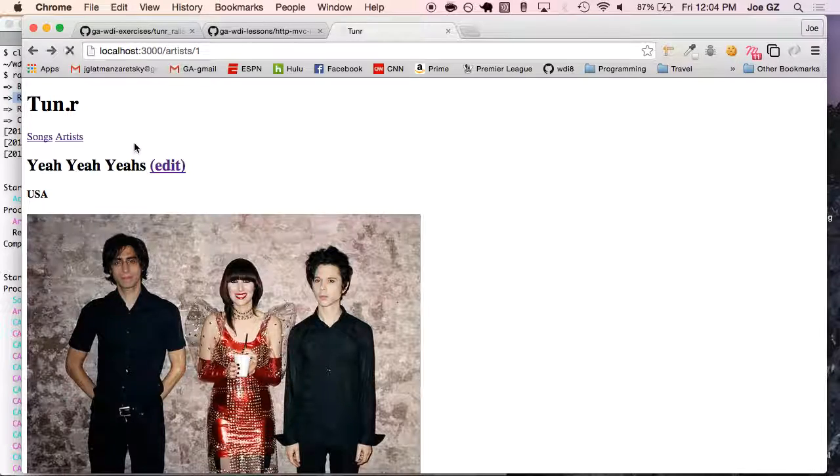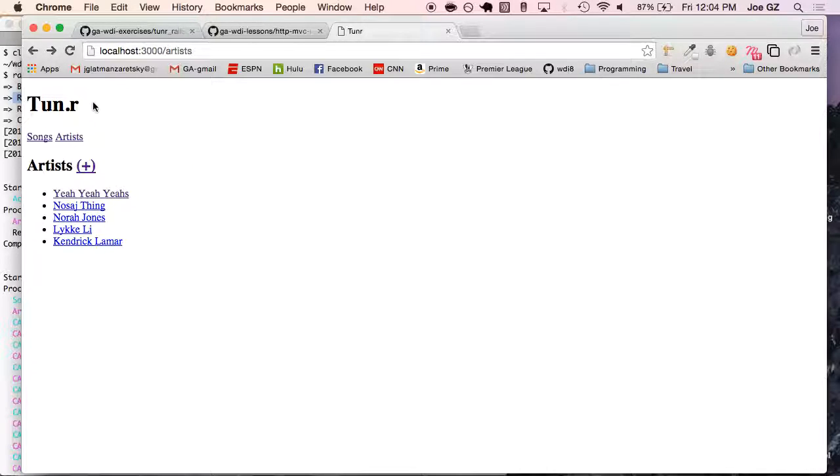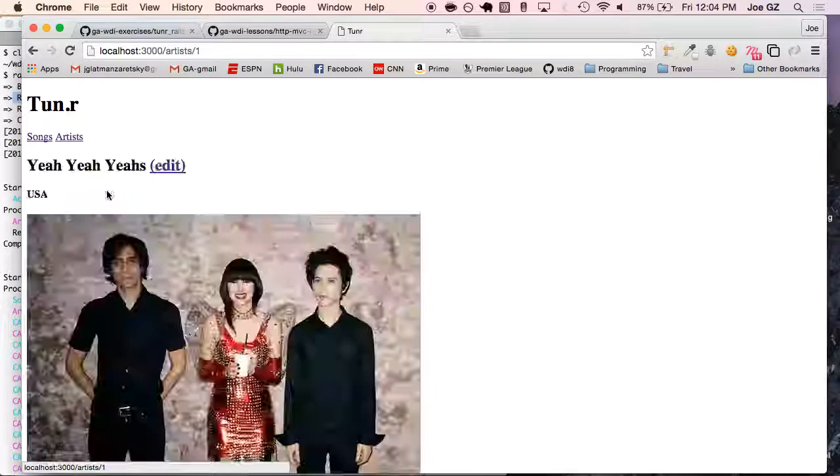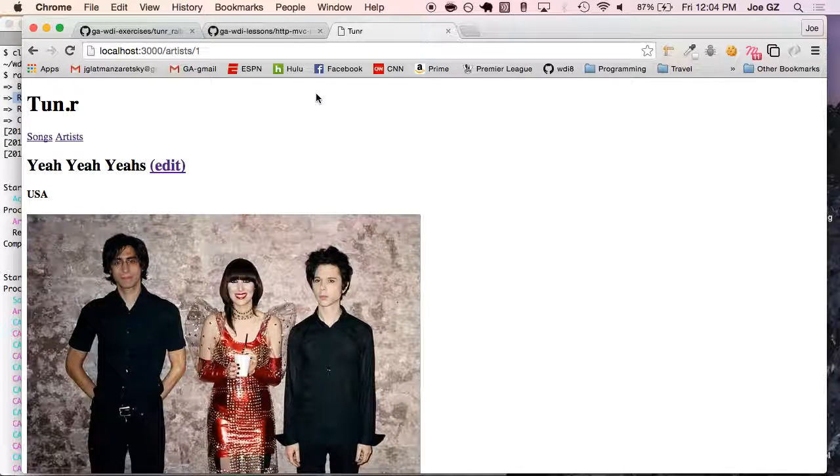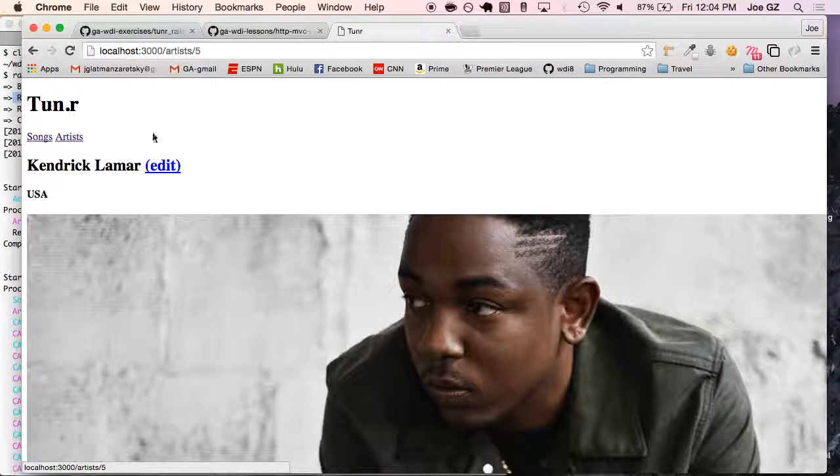You'll also notice the top, Tuner and then songs and artists, did not change. You'll also notice our URL has brought us to artist/1. If we go to Kendrick Lamar, it brings us to artist/5. So that's doing exactly what we thought about before, where it's going to /ID.